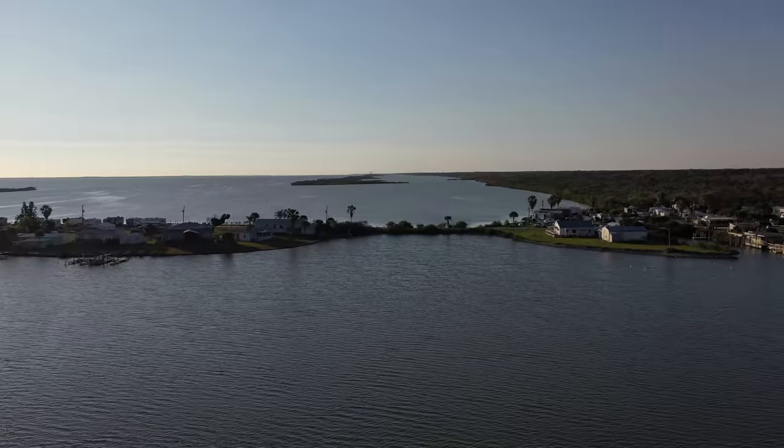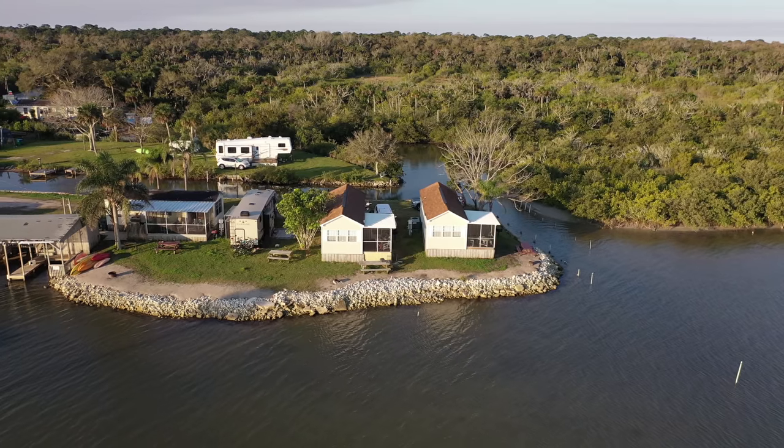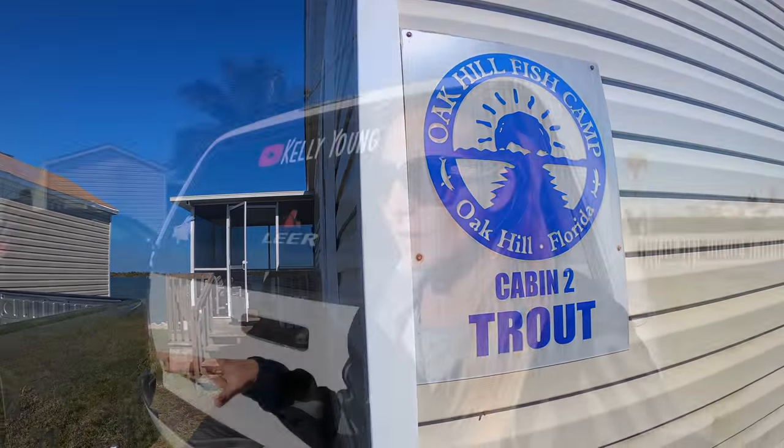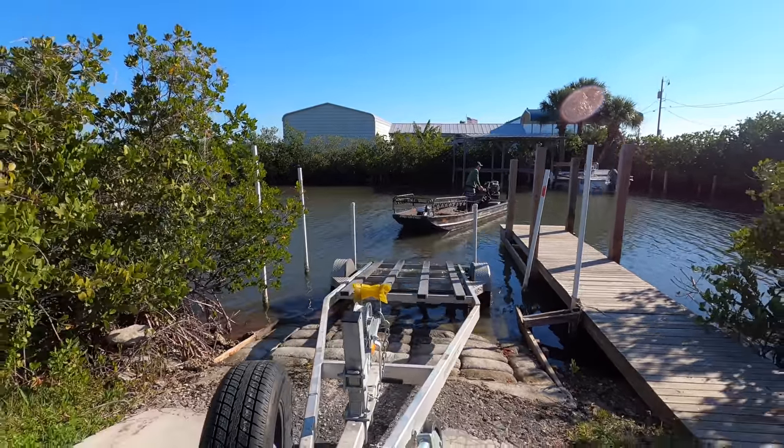What is going on everyone? It's Kelly here, and right now I am hiding out behind my truck because it is so windy. We didn't expect it to be this windy today, however it's windy. We're here in Oak Hill, Florida on the Mosquito Lagoon. We're staying at this super cute Airbnb — it's like the trout cabin. We went ahead and pulled our pro drive boat in and we're rigging up rods right now.